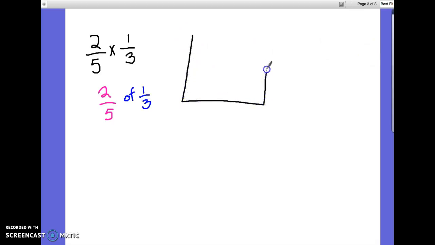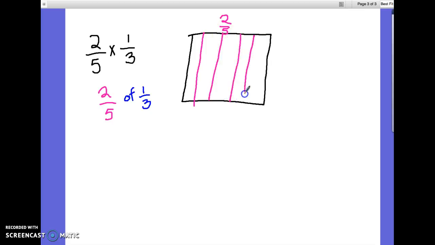I'm going to make it a little bit bigger because I see that I have larger pieces that I need to represent. Okay, remember, one side equals 1, but we want to represent 2/5 of one side. So we're going to start with 5 pieces. Bear with me. I'm going to try to make them as equal as possible. And then I only want 2 out of those 5. So I'm going to shade in 1, 2. So we've got 2/5 of our whole is represented.